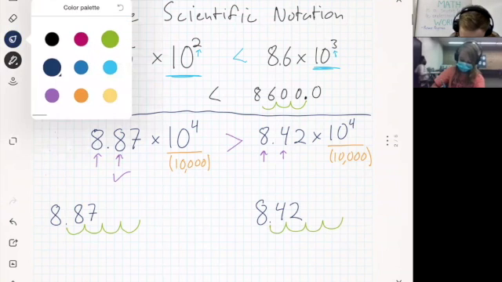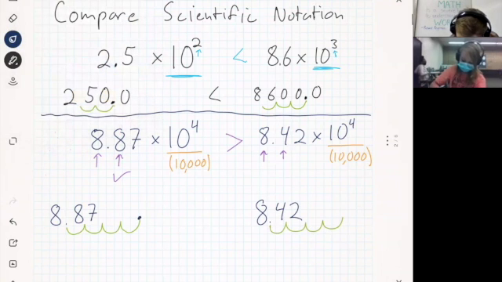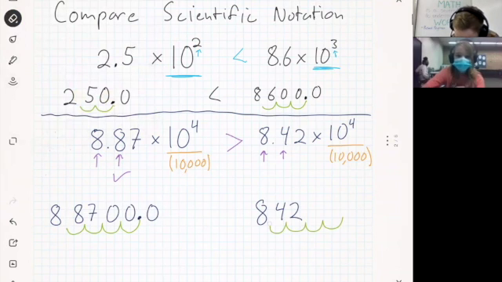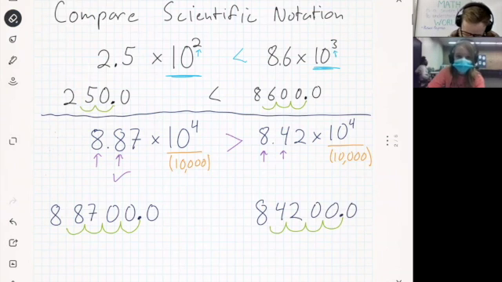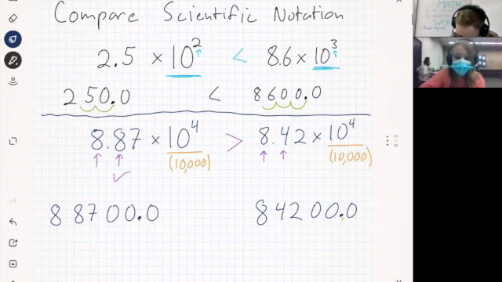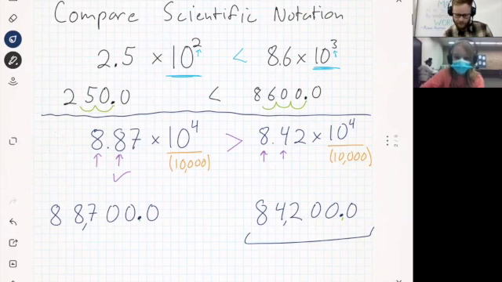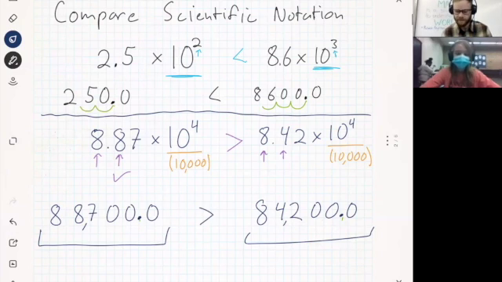I'm going to clean this up really quickly so it looks good. Got our decimal there, add our 0, add that last 0 there just so we're clear. Erase this first decimal. And so now let's look at these numbers again. I'm going to erase this so that it's a little bit easier to read these numbers. Maybe even put commas so it's nice to read. So here we have 84,200, and here we have 88,700. And now it's really obvious, right? Like this is the larger number.